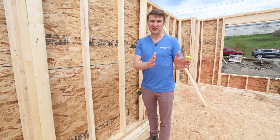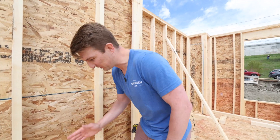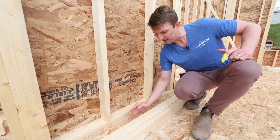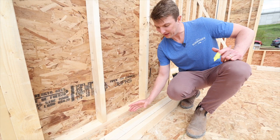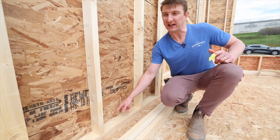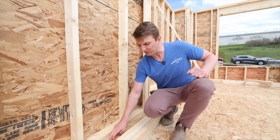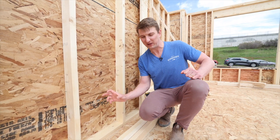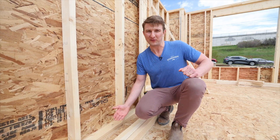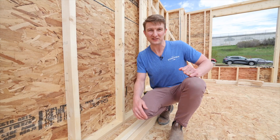We were just downstairs talking about how the second floor system sits on top of our inner wall. What I really want to show here is that not only does the floor joist sit above our inner wall on the main floor, but the second floor subfloor extends all the way out to go underneath that main floor exterior wall, connecting the two double-studded walls. This subfloor sheathing also acts as a stop to prevent fire from quickly spreading up through the double-studded wall systems stacked on top of each other — a nice detail worth pointing out.